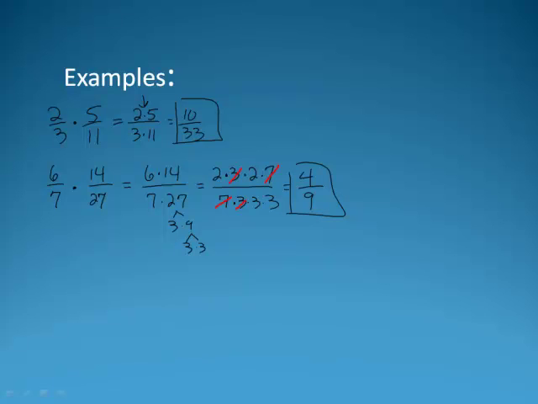Let's do one more. Let's say we had 23/32 times 4/7. Again, if you write that in combined form, that's 23 times 4 over 32 times 7. Those are going to give us pretty big numbers, so if we can break any of those down, I think that it will be easier for us if we do. 23, unfortunately, is a prime number, so we're going to have to leave that as 23. 4, though, can be rewritten as 2 times 2.